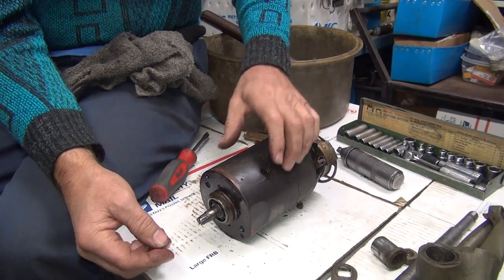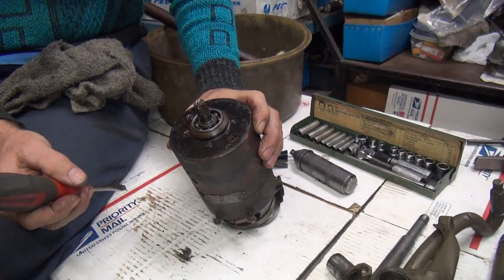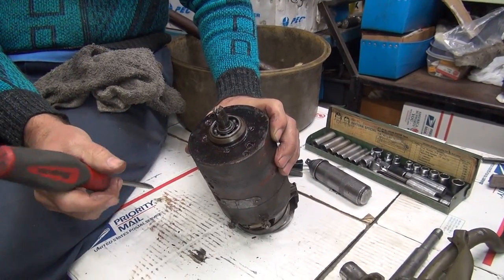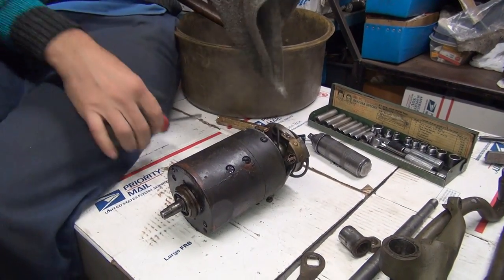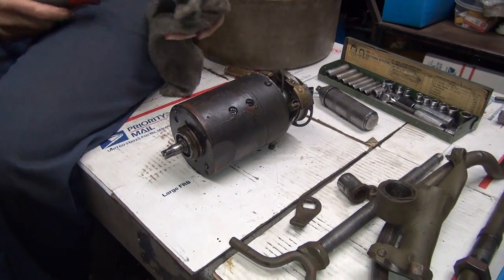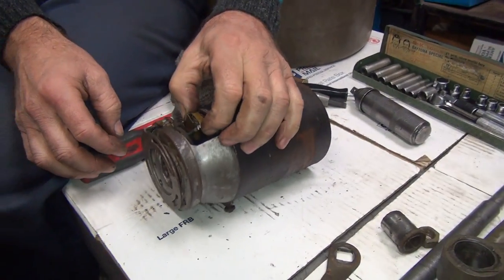This is just a slinger — that's broken off from somebody beating on it. See how you got these four rivets right here? That denotes it was made before '44. This is definitely a military generator or a 30s generator — they have a big filth seal that goes in there, held in with a retainer, riveted all together. Later on they put a seal in there with a 44 or 45 number on it. But this is not a screwdriver slot — the armature's missing and that's your dowel pin slot. So the armature should be about this long. Can an armature be had? Maybe.